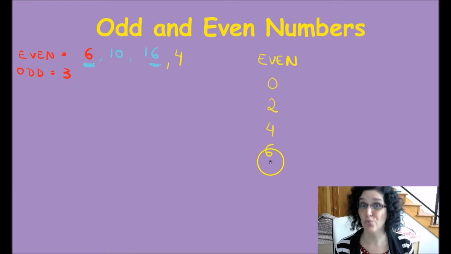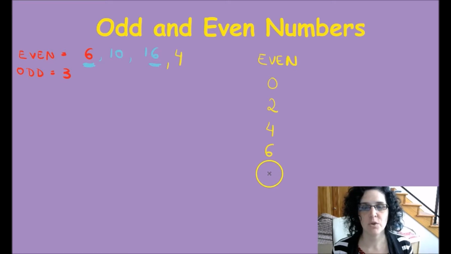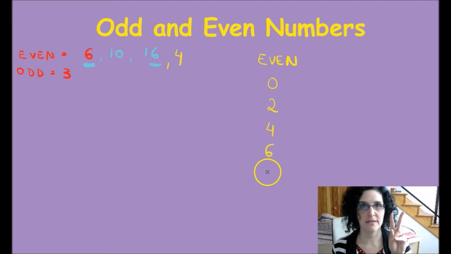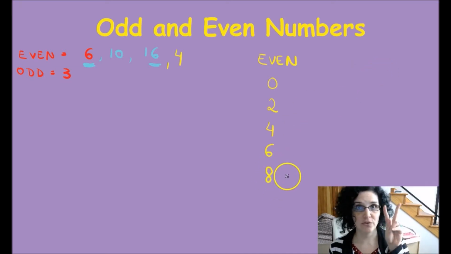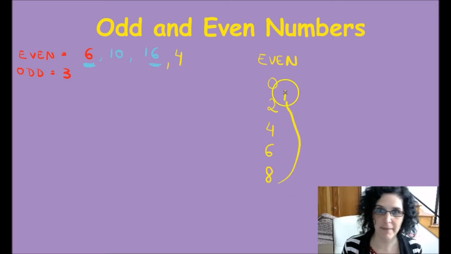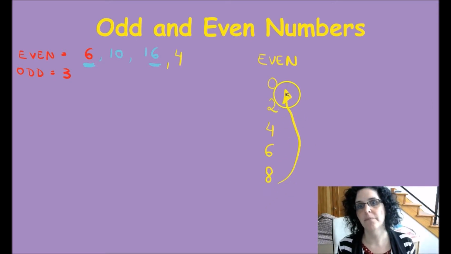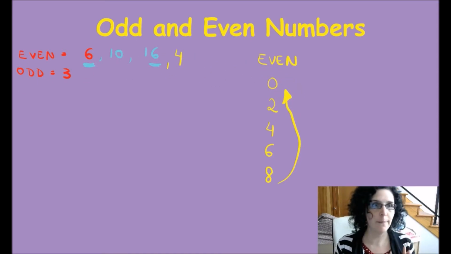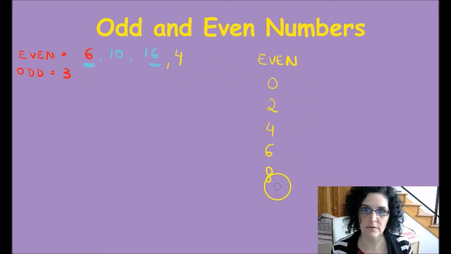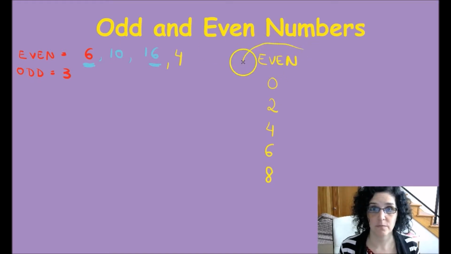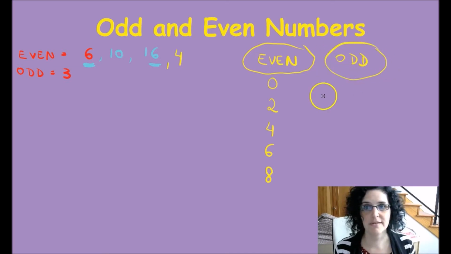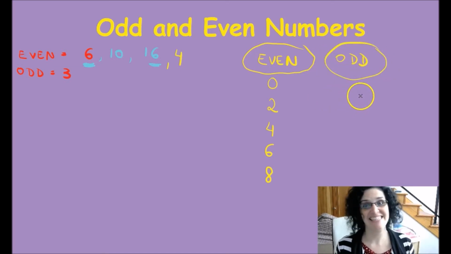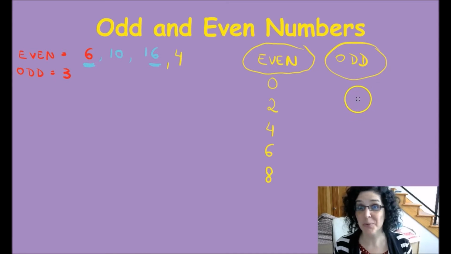We tested 6 twice. And so if I add 2 to 6, what do I have? 6, 7, 8. There we go. And then if I add 2 to 8, 9, 10. Oh, we are back to 0. So basically, if a number ends in these 5 numbers, it will always be even, okay? And how about the odd numbers? Well, odd numbers are the ones that don't end in 0, 2, 4, 6, and 8. Odd numbers are the ones that are going to have that little guy left over.